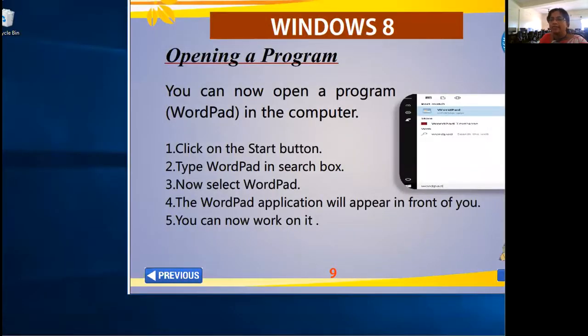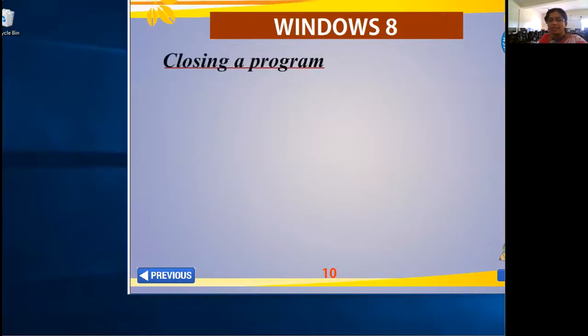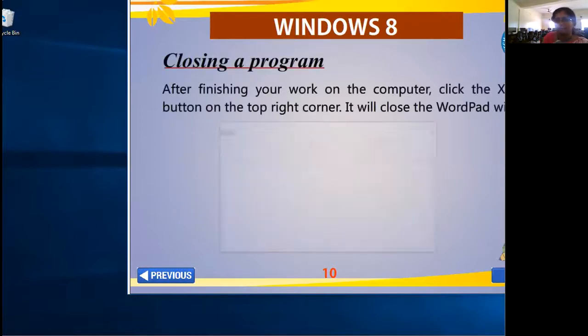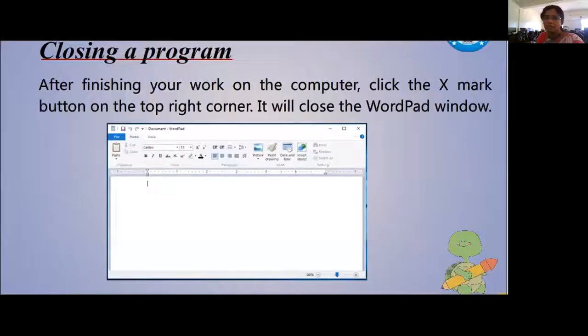Yes, easy, right? Now the next thing, how to close a program. We all learned about opening, so how about closing? Can you see the WordPad screen here?